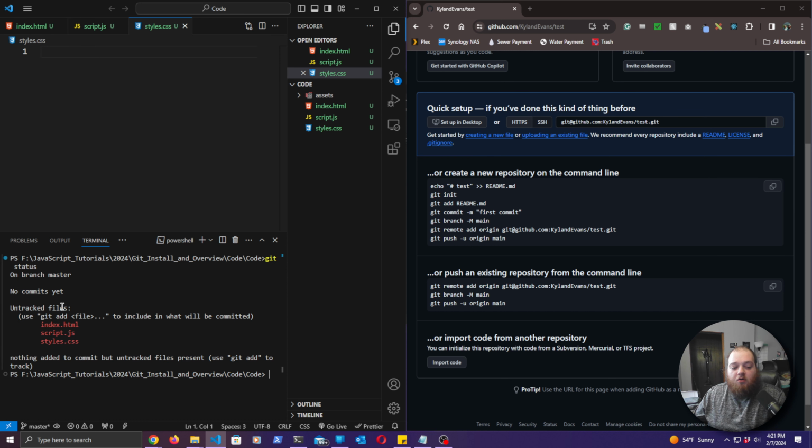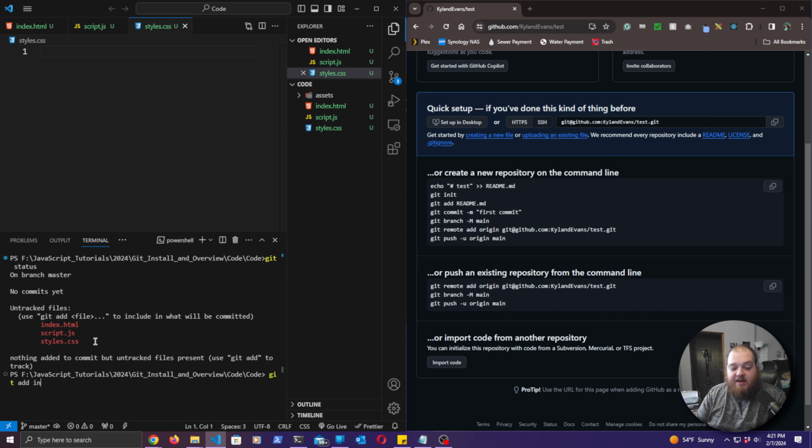This is going to show all untracked and tracked files that have changes that need to be made. So any file that has had a change made or is a new file. We can start tracking these files by saying git add, and we could select everything just by using the period, or we could select specific files that we want to add.